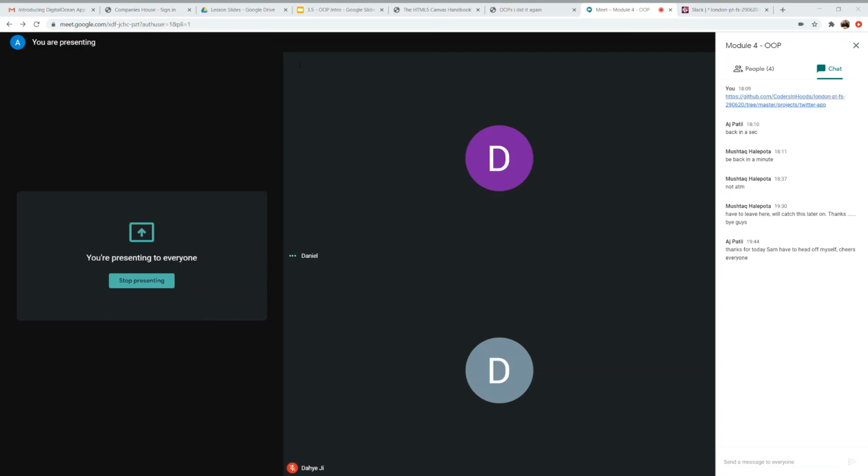The enemy and the player were both extending the rectangle class, but they both had these identical properties and functions in there. So I decided I'm going to have an intermediate one called entity that the player and the enemy both inherit from.